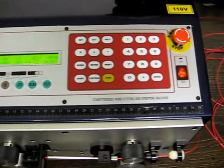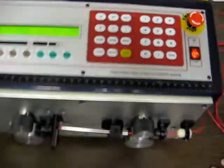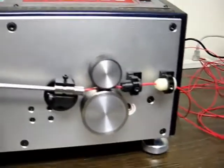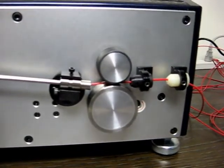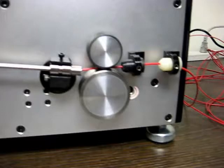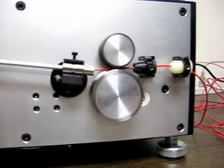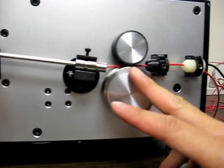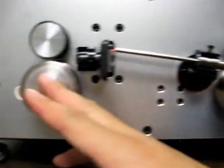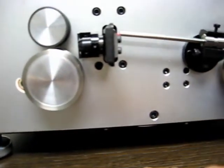Alright, before we go and install, I'm going to show you how to feed the cables and what you have to do. On the front there, you'll see all these rotors. Just some quick knowledge on these. This first set of rotors is the feeder rotor, which pushes the wires through, and over here you have a set of receiver rotors, which push the wire out, the completed cut wire.